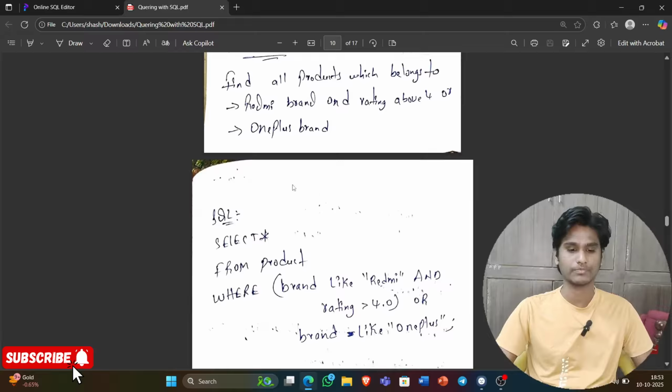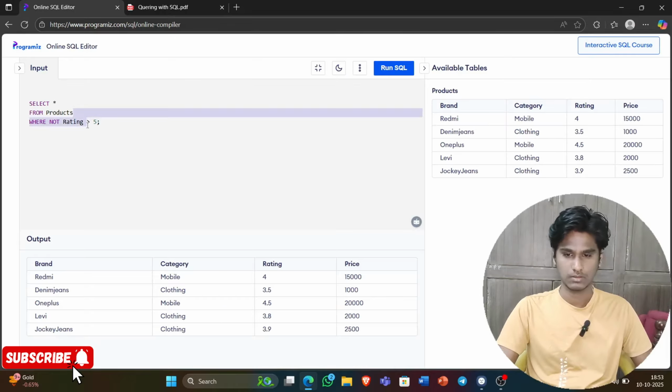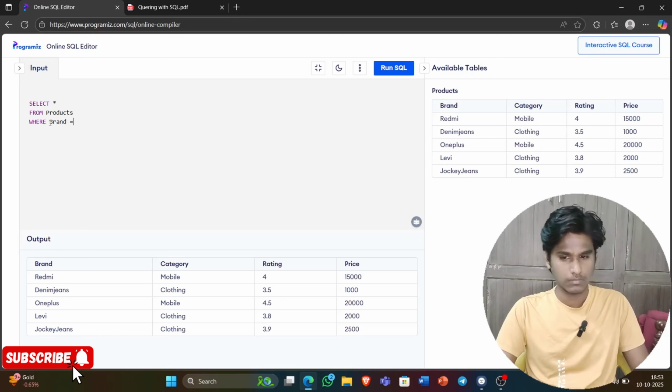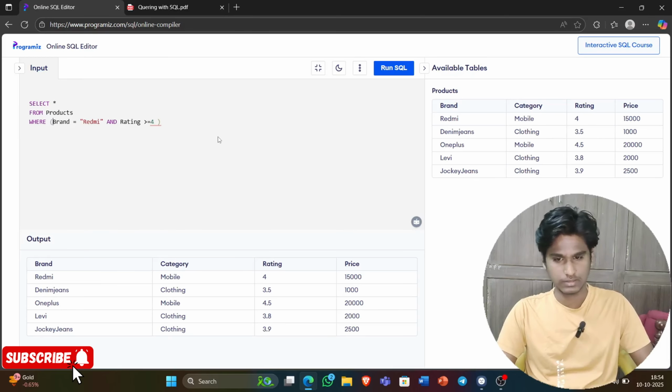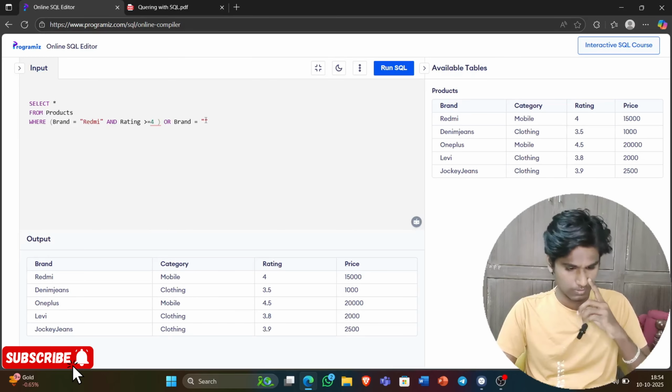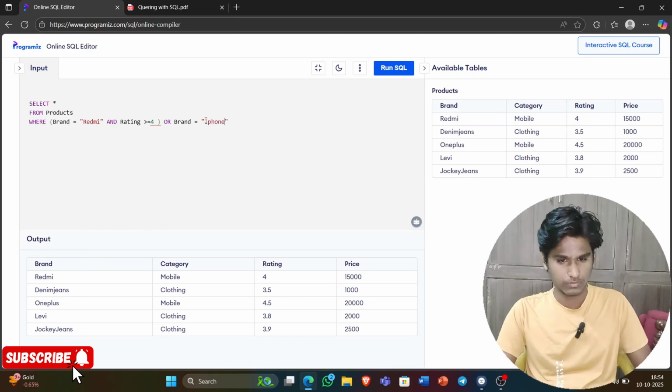Let's write this query: where brand is equal to Redmi and rating greater than or equal to 4. Give a bracket here, or brand is equal to iPhone.